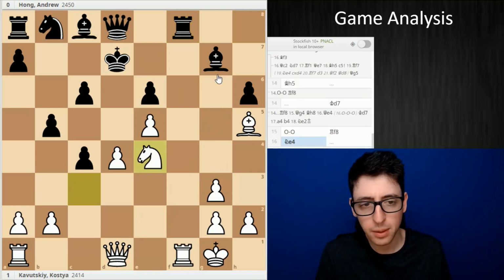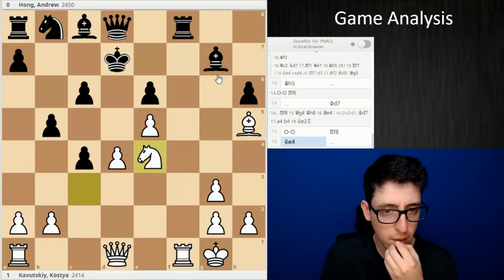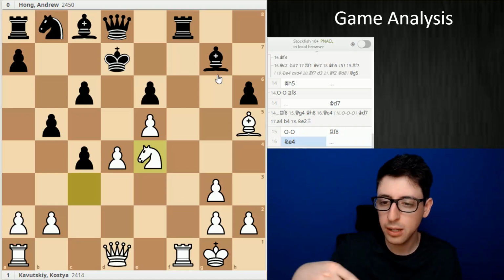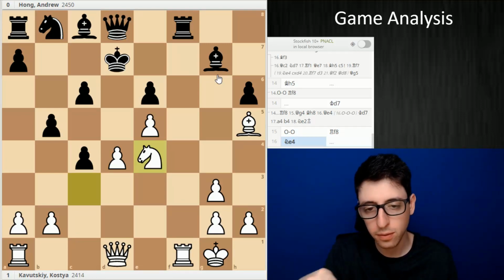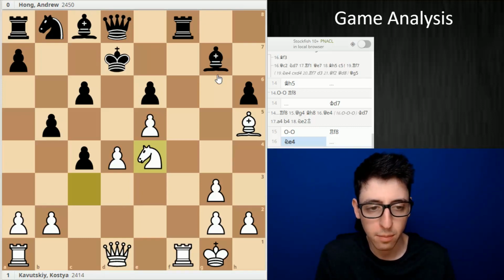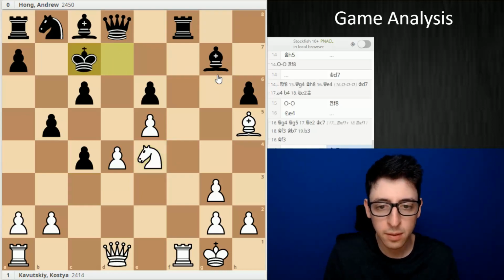But okay, I decided to play knight e4. I think this was not the best move, because queen g4, queen e2 just makes more sense, because then if queen g5, then I get the tempo back with knight e4, and my queen is improved on e2. But okay, he goes king c7.